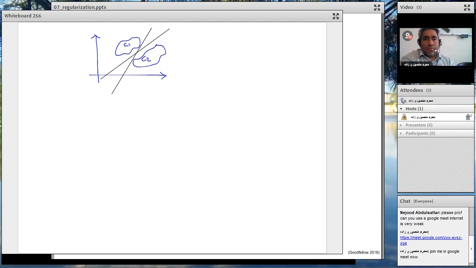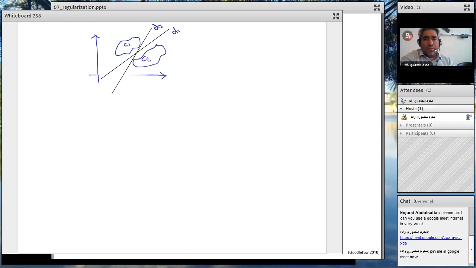This is also a classifier. I will call these classifiers by their role, that is discrimination. I will call this classifier D1 and this classifier D2.